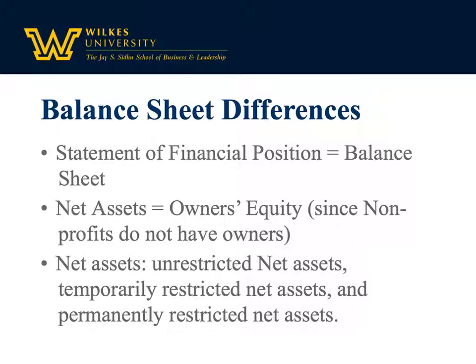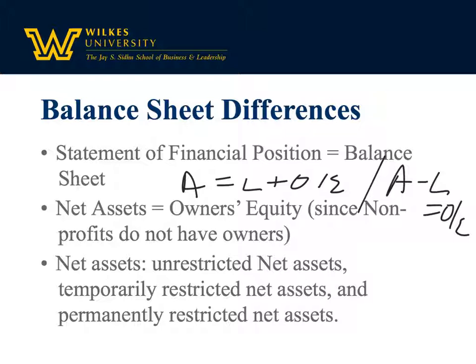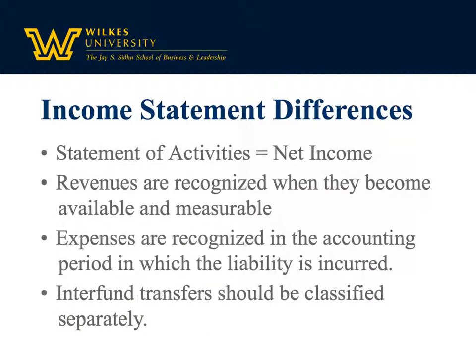That makes sense because if we have an accounting equation of assets equal to liabilities plus owner's equity, then we can really say assets minus liabilities is equal to the owner's equity, or equal to net assets. Specifically, our net assets for a school are going to be unrestricted in terms of how we spend them, temporarily restricted, or permanently restricted. The individuals who set these restrictions are the ones who dictate how the money can be spent. How the money can be spent is often according to the funds, and we'll talk about fund accounting in a later chapter as well. But basically, the money is going to be spent so it's efficient.